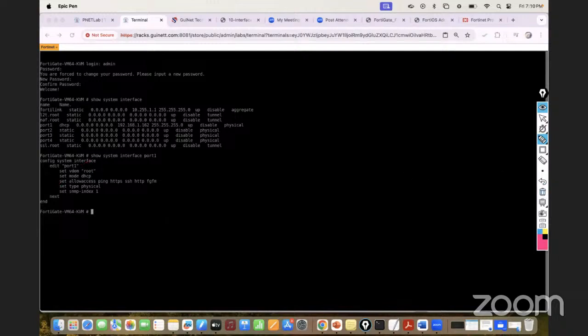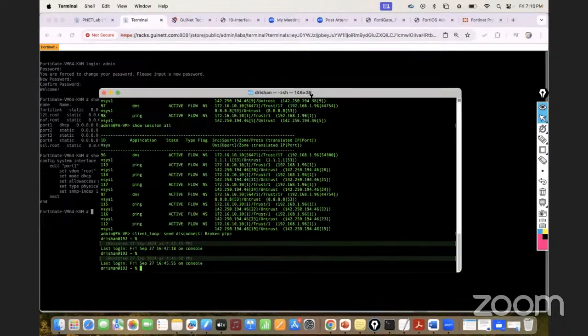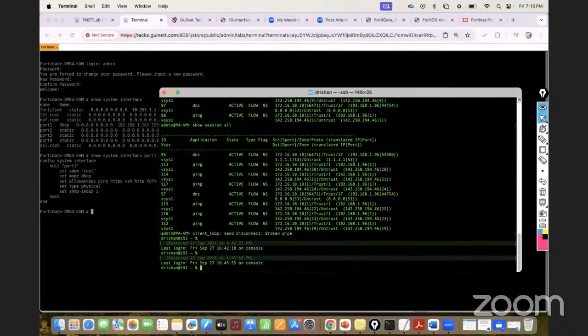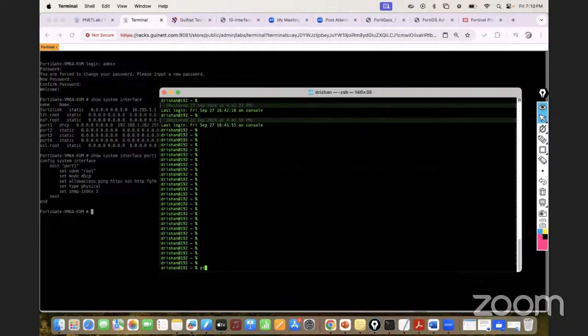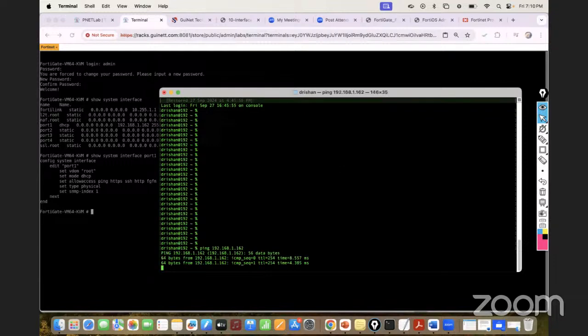So now we are good. At least we have this particular firewall's interface configuration. By default the IP has been assigned. So now that the IP has been assigned, I will try to ping it from my direct PC, to see whether this IP is reachable or not. So I simply go here, and I'll just try to ping. And what is the IP address? That is 192.168.1. Because I'm in the LAN environment, I'll probably be able to ping it. See, able to ping it.